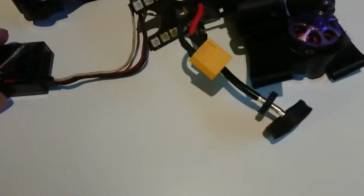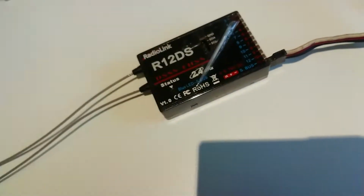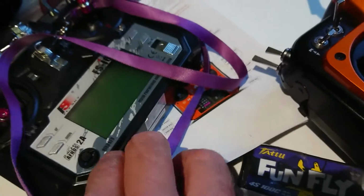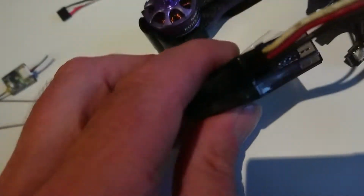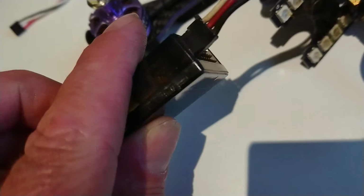Some of the videos people just don't show you this in close detail. So you get this connector here, which comes with this. It's like 1S, 2S, if I'm even reading it right. So you can set this up. But obviously you're going to read the instructions, which are down here, which come with it. It mentions you've got to put it in channel 3, and you can see the wiring configuration, which I'm going to clearly show you.